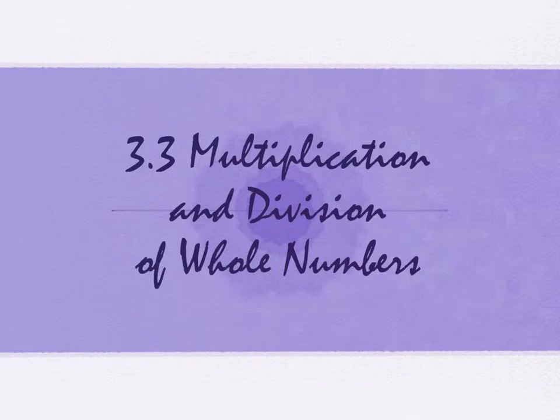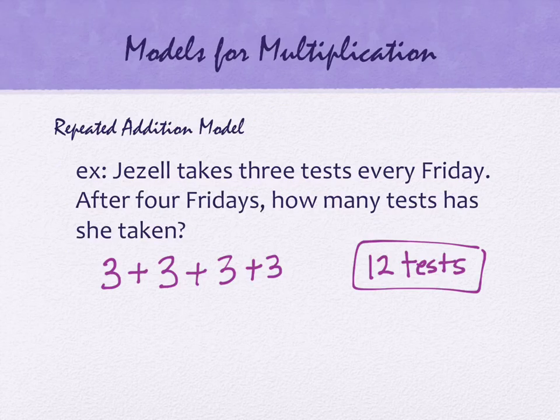Last time we started section 3.3, multiplication and division of whole numbers, and we had gotten to the point where we looked at the three models for multiplication. Just a real quick run through those. This was an example of repeated addition, and multiplication is sometimes even defined as repeated addition. We think about it almost like our definition for it, kind of like we think of subtraction, the definition being take away. It's not really, but we kind of think of it that way.